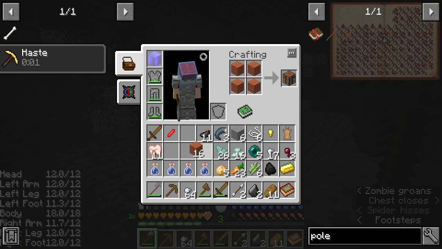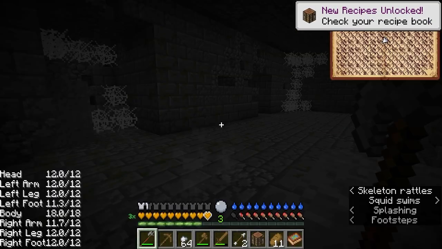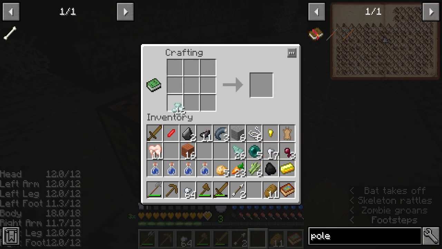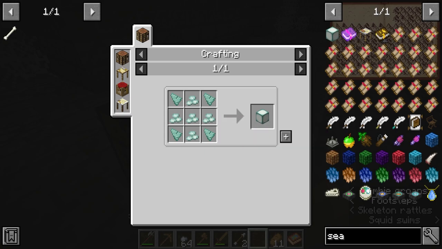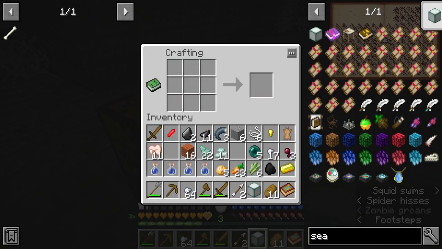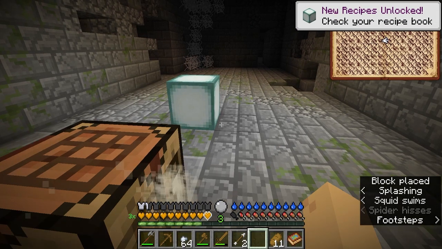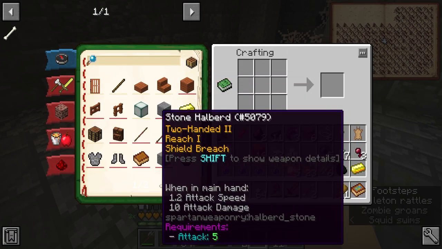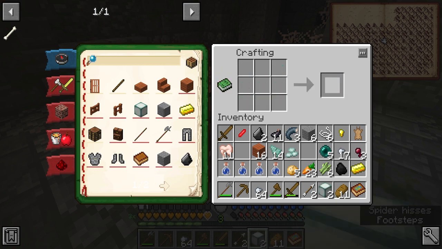Actually, I just realized I have an idea. If I'm not mistaken, doesn't this make a sea lantern? Oh, it's a plus shape. Well, there's our light. There we go. It seems like such a waste, doesn't it? Oh well, whatever.